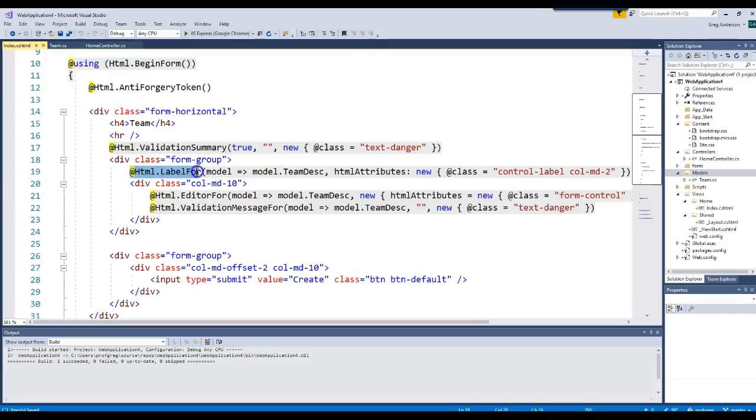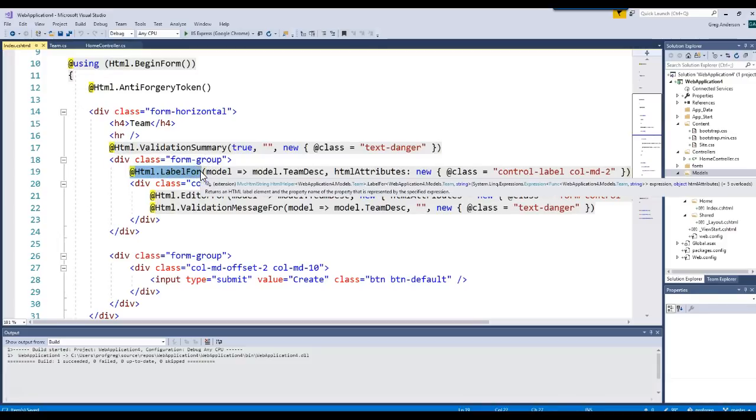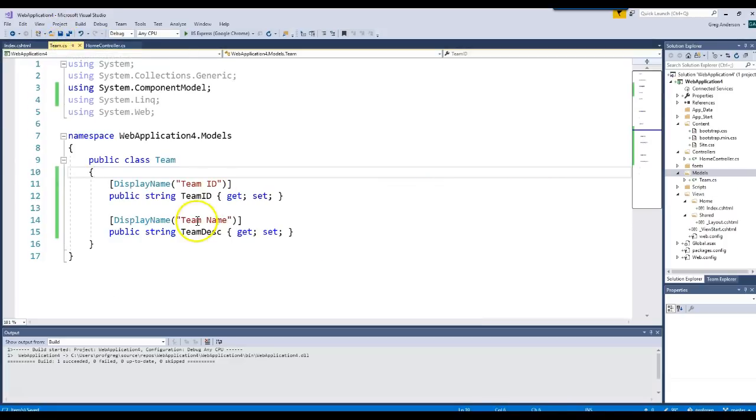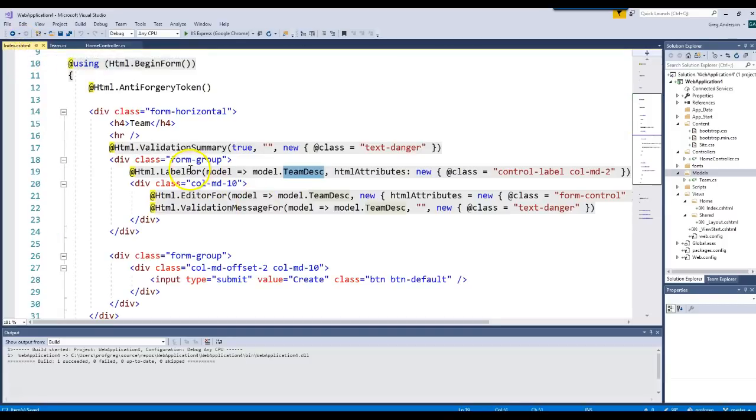This HTML helper is called a label for, and this makes a label for the input. It says, let's make a label, grabbing the team desk display name attribute. That's what it's going to do. And so it will go and grab that. Remember the team name over here? It will grab team name and display that on this line. And then the next one says, let's make an edit box for that team desk. And it makes a validation message if we wanted to put validation for that item. The important thing to realize, number one, is where is the ID that we made? We had something called team ID. That did not show up.